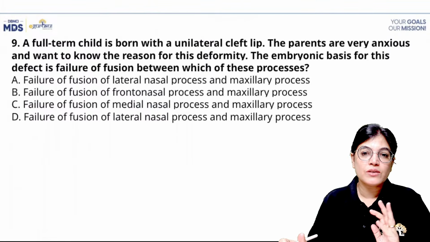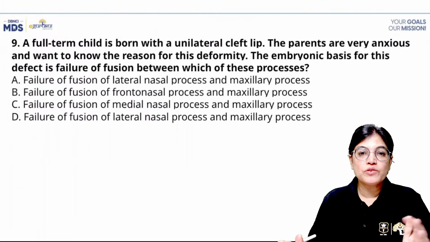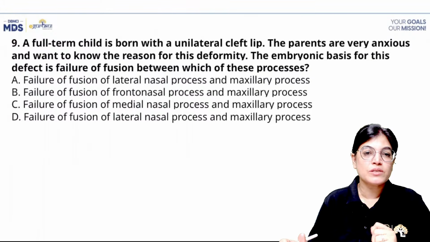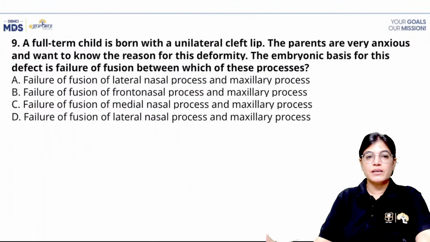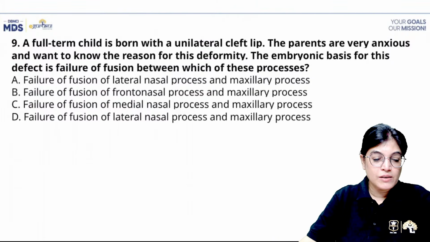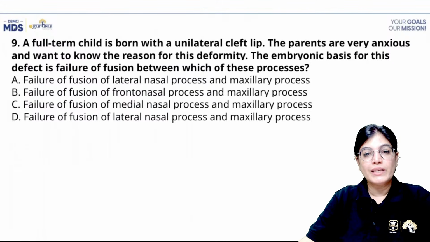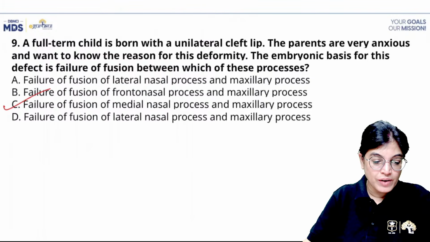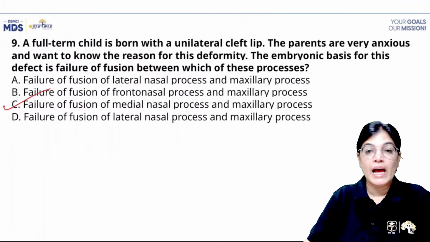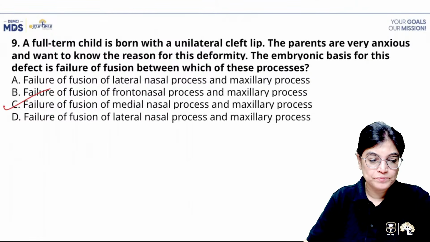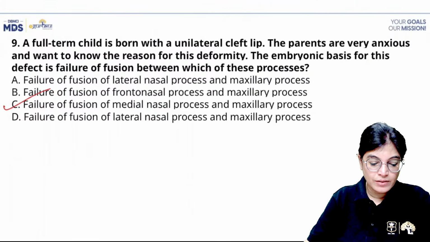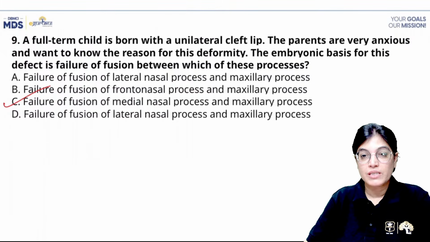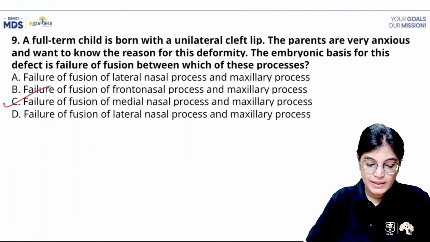The embryonic basis of this defect is the failure of fusion between which two processes: failure of fusion of lateral nasal process and maxillary process, failure of fusion of frontonasal process and maxillary process, failure of fusion of medial nasal process and maxillary process, or failure of fusion of lateral nasal process and maxillary process. So coming to the right answer, it is the failure of fusion of medial nasal process and maxillary process. Got it, everyone? So C is the absolutely right answer: failure of fusion of medial nasal process and maxillary process.